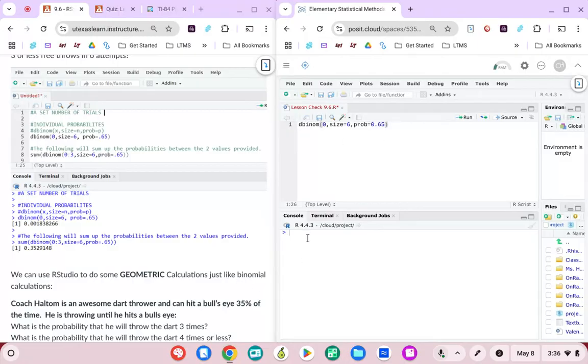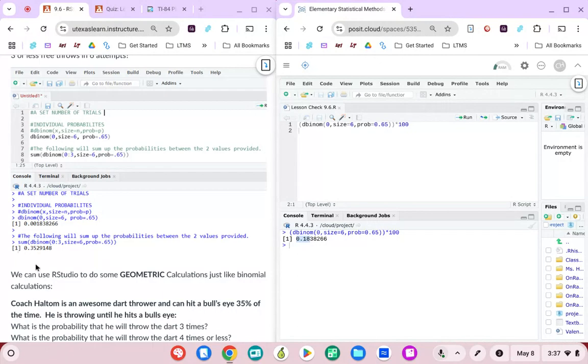One of the things you're going to have to do for the lesson check and for the homework is you're going to have to convert these to percentage. So I'm going to go ahead and throw parentheses around this and say times 100 at the end so that I can make sure that it is in fact going to move the decimal 2 places to the right for me. So I got 0.18. If this were my problem that I needed for a lesson check or homework, I would type in 0.18.